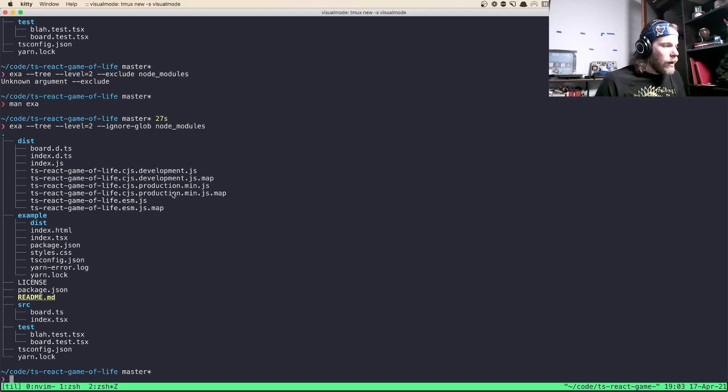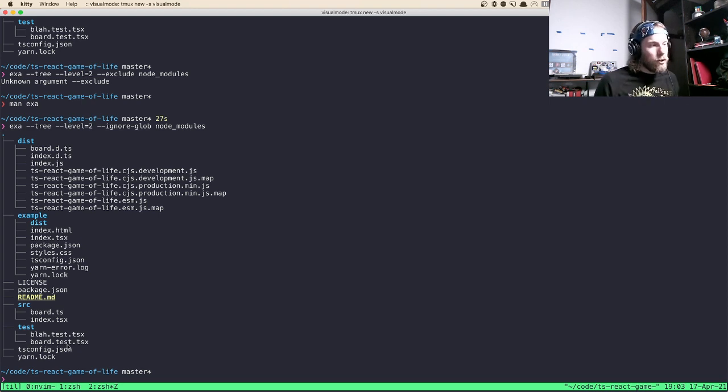So, yeah, this project has at the top level a source directory and test directory. That's where I implemented the types and logic for this game of life board. And then a few tests for it as well. This is where the TS config lives, all of that.